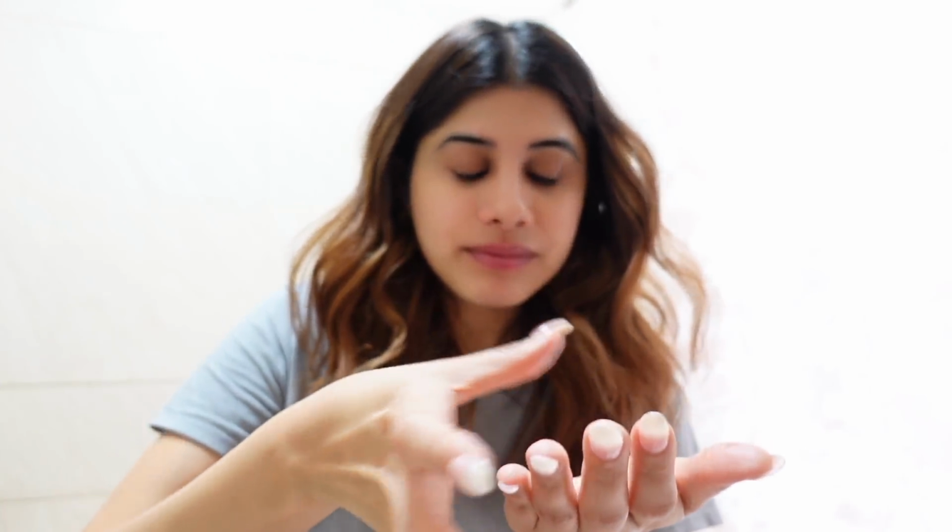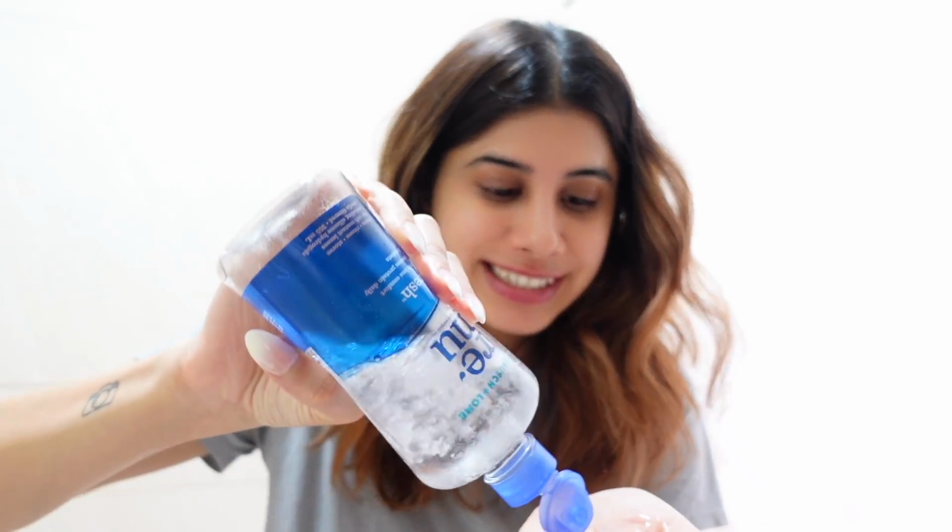Okay, now I can see with one eye. Taking my left eye, taking my left contact lens, you know how to pick it up, right? Just make sure you are pouring the solution every time. I've seen a lot of people pick up the lenses straight from here and put it in the eye, which I can't do because that solution has been sitting for like days or like hours, and you put the same thing in your eye? No. You wanna wash it with fresh solution so that it is clean for your eyes.